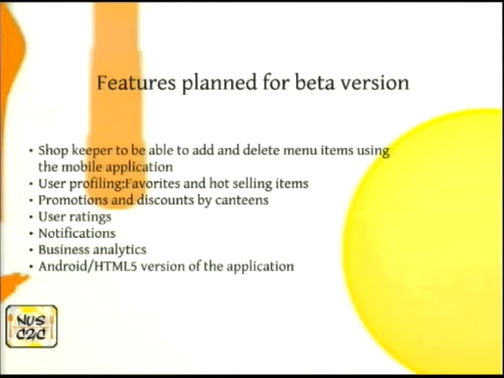We have user profiling, favorites and hot selling items that may be displayed, promotions and discounts by canteens, user ratings, and notifications. We can bring in some sort of business analytics component to detect user patterns. Porting the iOS application to Android and a native version of it is the next thing.